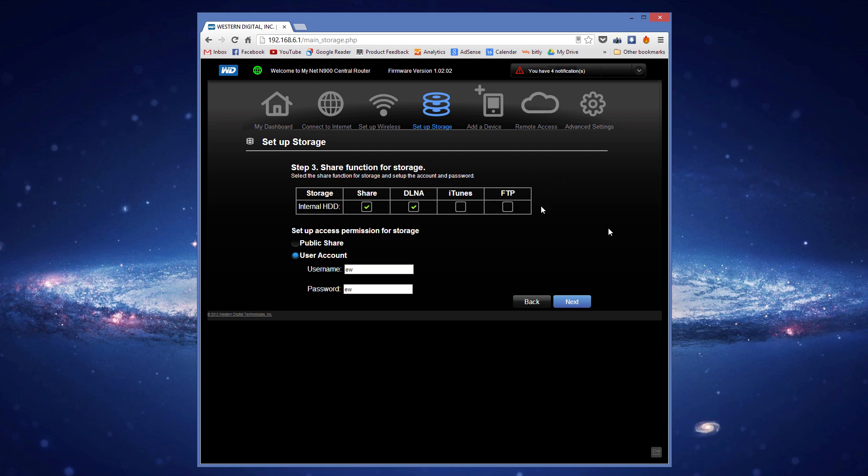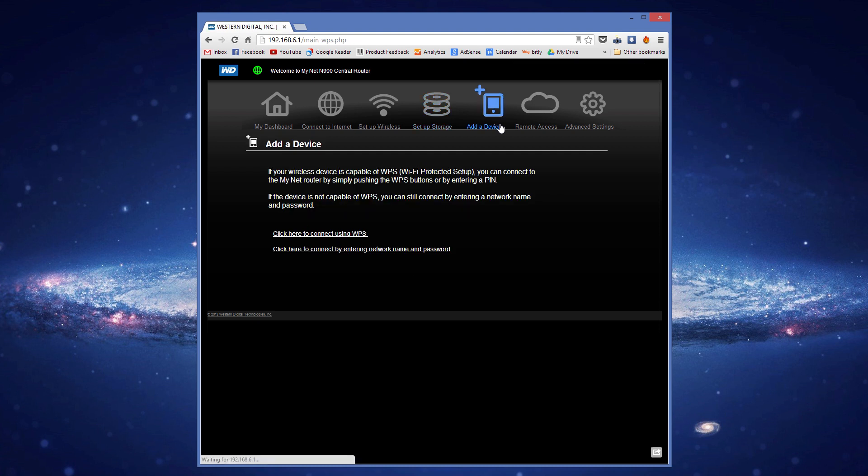In comparison to the MyLive, which is a standard Ethernet-enabled hard drive, the interface is different. You can't actually make folders in the way you'd expect — it seems that once you make a user account, you just have to make folders inside the public folder, which is a bit confusing. It would have been nice if you could create folders like a normal external hard drive — it's just something they can improve in the future. Apart from that, you can set up your wireless, connect to the internet, and add devices through WPS — pressing a button on the router and then on your device and it should connect.